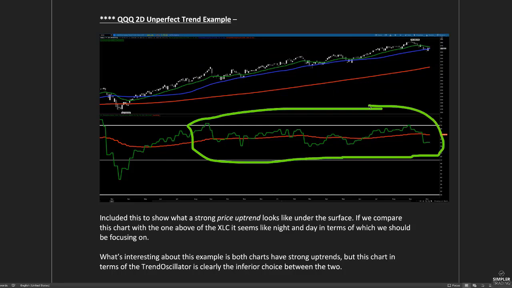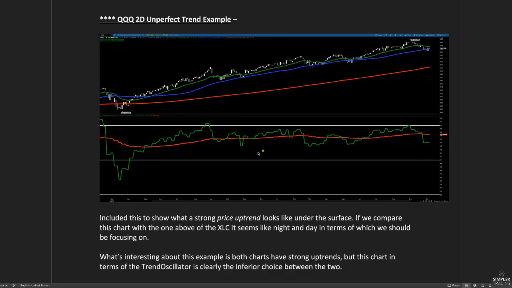Right? And so this is what I mean by being able to isolate between two different similar looking charts. Because if you just looked at XLC and you just looked at QQQ, maybe if you're astute, you'd say the XLC visually is just a little bit stronger. But with this way of looking at it, if you remember what the other one looked like, the green line was perfect above the red.